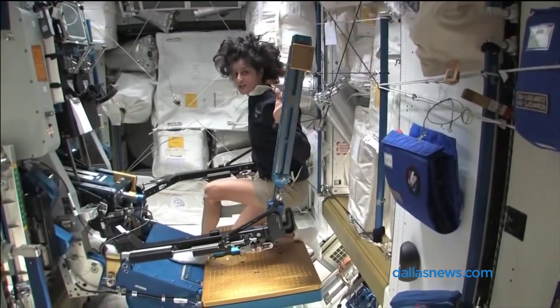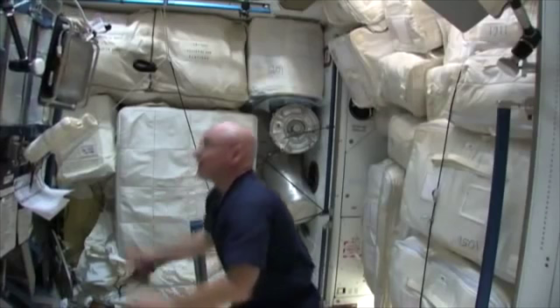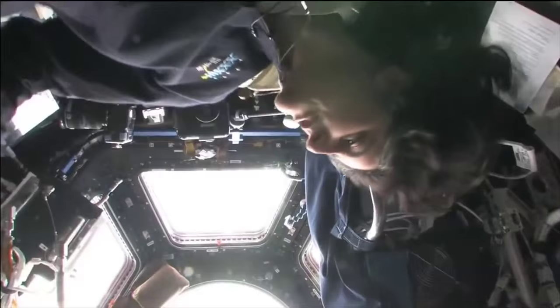One of the cool things you could do — you could do things that you can't do at home. For example, single leg squats with just one leg, because the other leg won't fall over. Dr. Gilmore says the newer exercise machines make a difference. The equipment's been upgraded and my qualitative assessment of that and how it affects crews is they seem to look better to me as they've been coming back.